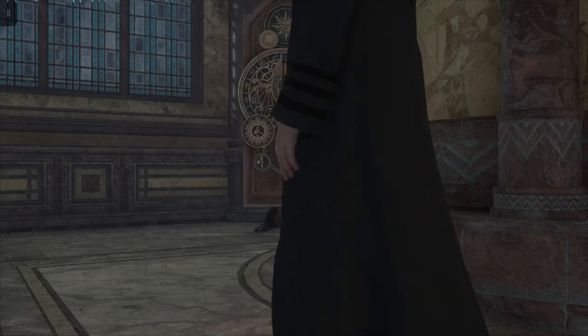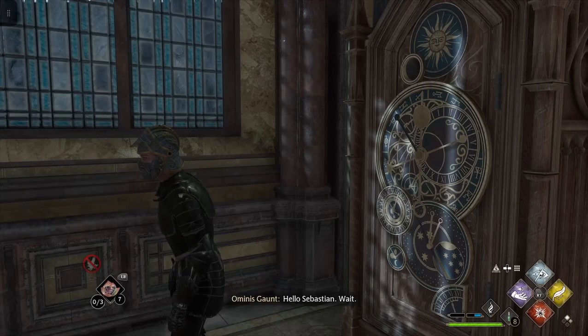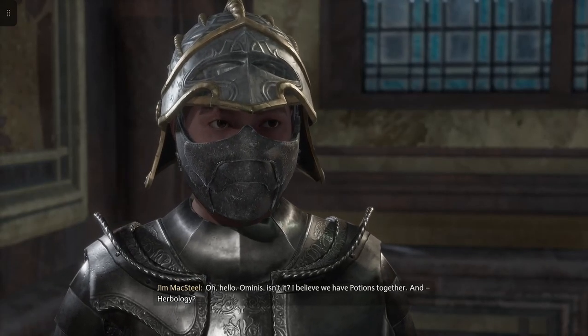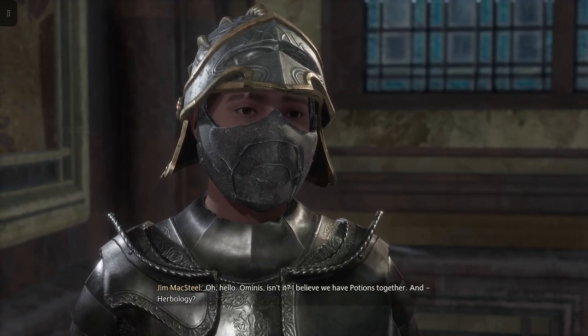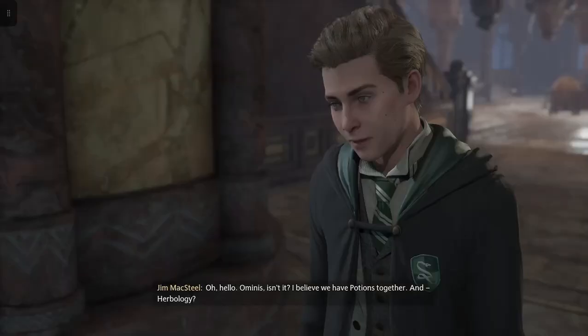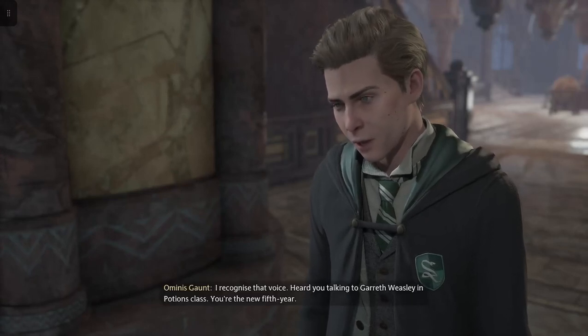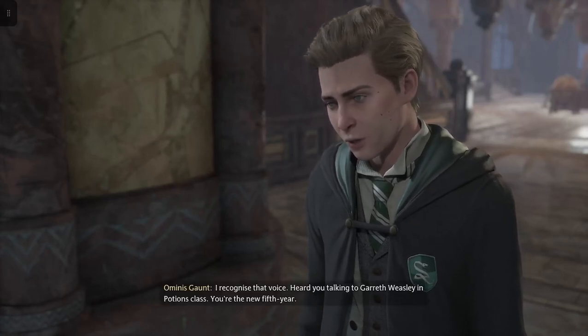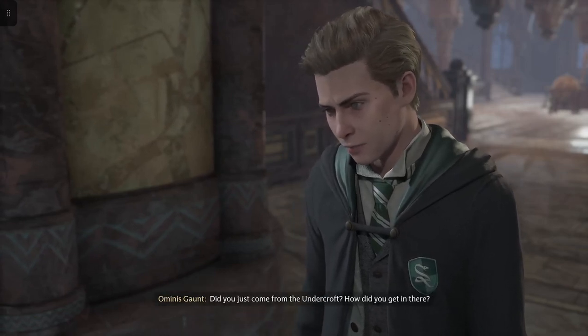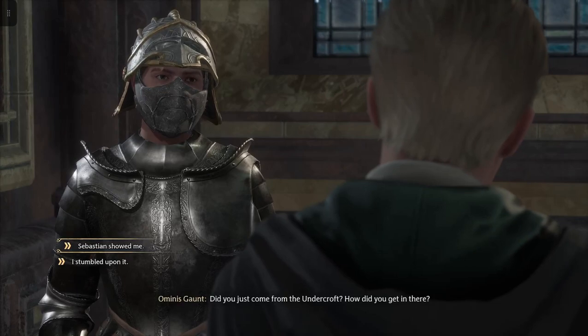Huh. Uh-oh. Hello, Sebastian. Wait. You there? I can hear you. Oh, hello. Ominous, isn't it? I believe we have potions together. And herbology? I recognize that voice. Heard you talking to Gareth Weasley in potions class. You're the new fifth year. Did you just come from the Undercroft? How did you get in there?